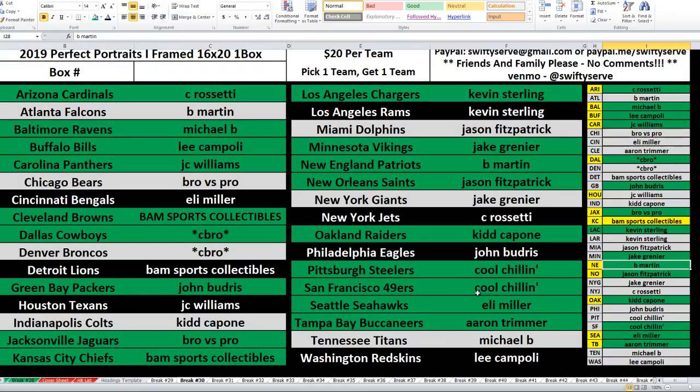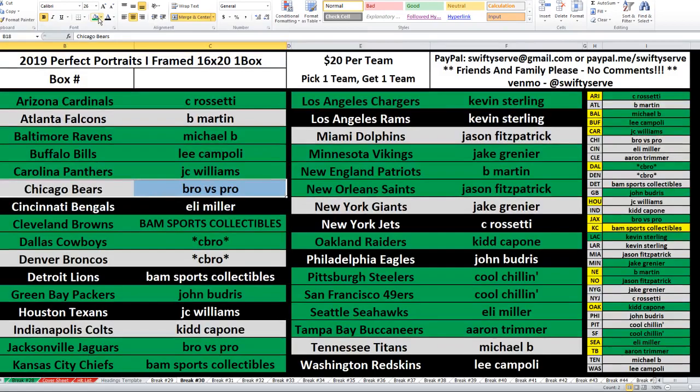Bro versus Pro said lock. I got you. And yeah, again, guys, those of you looking for lids, we'll try a lid tonight if y'all like. I kind of want to do 16x20 tonight just so I can get them shipped tomorrow for sure. But tomorrow night, definitely lids. We're lidding it tomorrow night. We're going to get some headliners out tomorrow. I'm ready to pull some authentics.